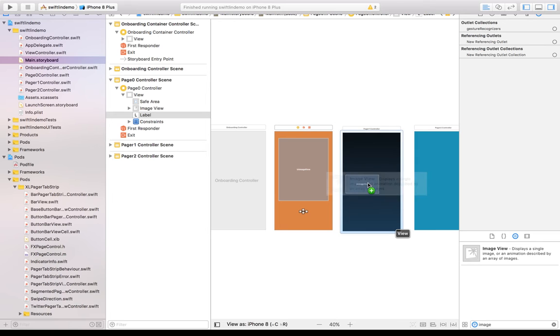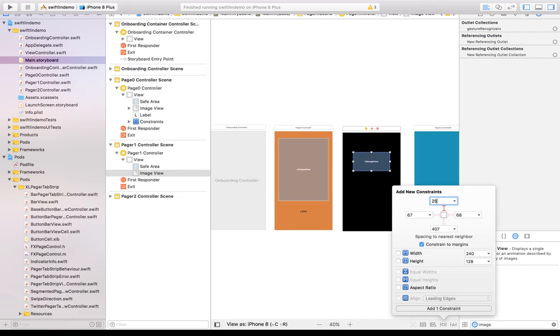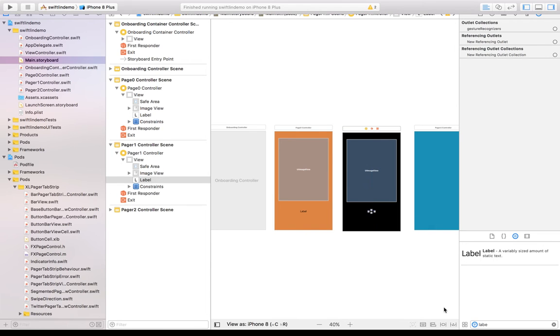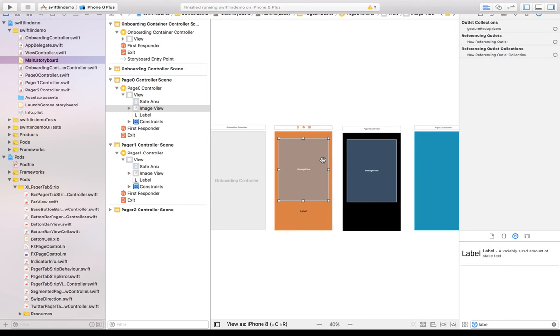Bring this image, 25, 25 and 25, and 425 will be the height. Okay, so bring a label. Just place it and do some constraints. I'm just going to show how an onboarding has a structure.